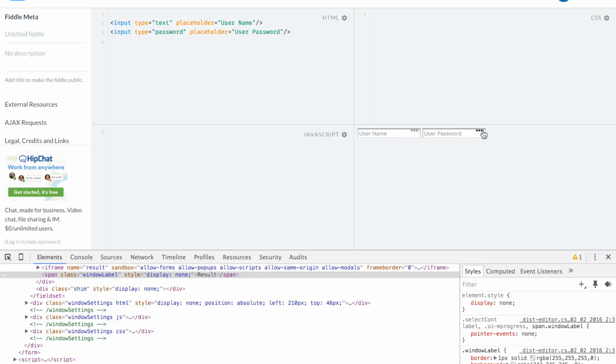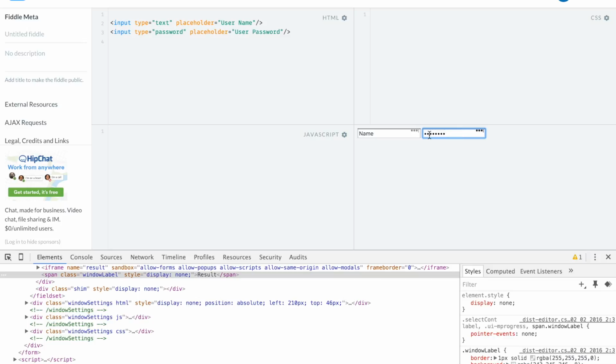Ignore these little dots. They're from my LastPass auto-populator for usernames and passwords, because it's realizing that that's what these are. This is a password field and a username field, so it wants to auto-populate those for me. So in here, the user could type their name, and here they can type their password. And this is just out of the box what HTML does for us on its own.